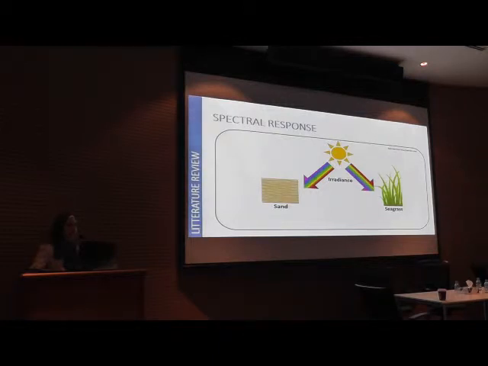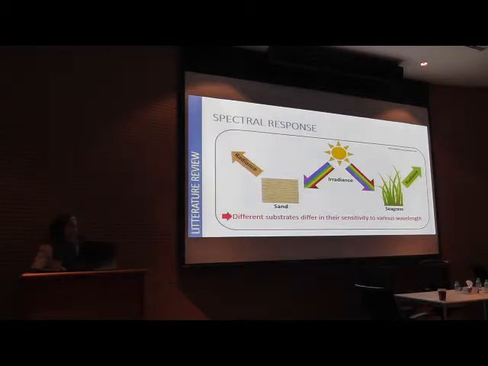When the incident light coming from the sun gets in contact with any substrate, absorption, reflection, or scattering can occur. In the case of seagrass, for example, most of the visible part of the spectrum is absorbed, except the green part, which is reflected from seagrass. This is mainly due to the presence of chlorophyll, and that's why the seagrass looks green. But for sand, more green and red wavelength is reflected. That's why it looks yellow to brown.